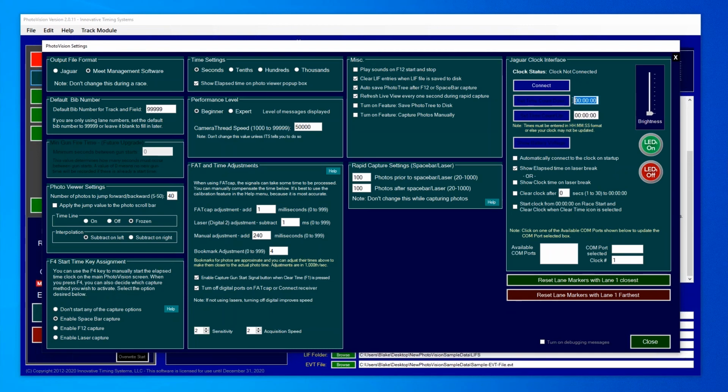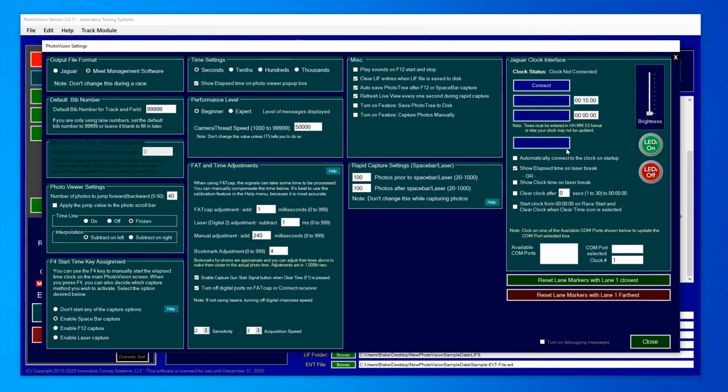So if you say, I want the meet's going to start in 15 minutes. 15. It's not going to let me. And then you can click this button, and the clock will start counting down from 15 minutes. And you can just tell everybody that, look, the meet's starting in 15 minutes. You could count up, and you could count up from a number. You could start at an hour and go up to an hour and 5 seconds. Again, not really sure why you'd want to do that, but if you have a reason, we gave you the ability.